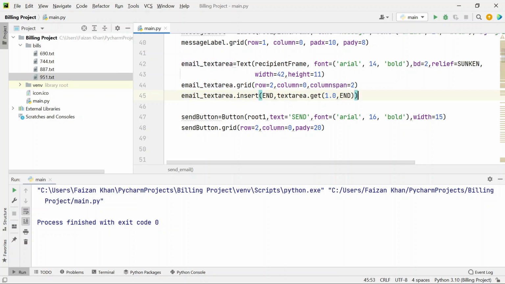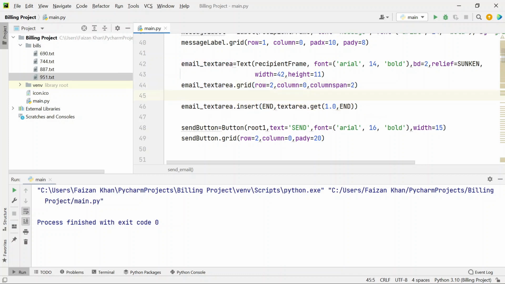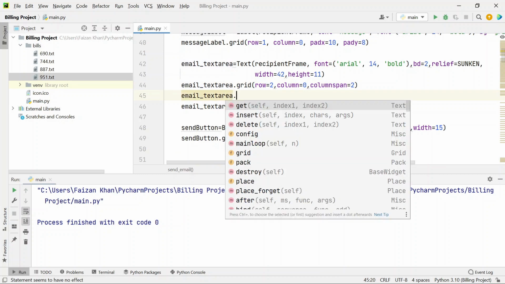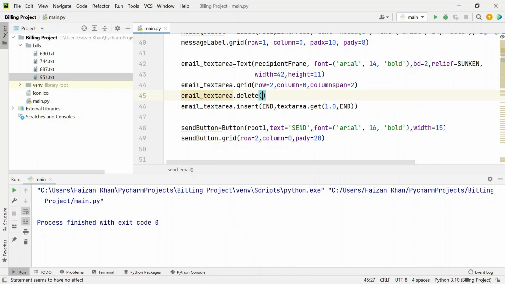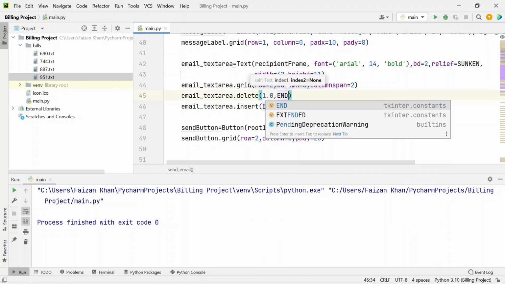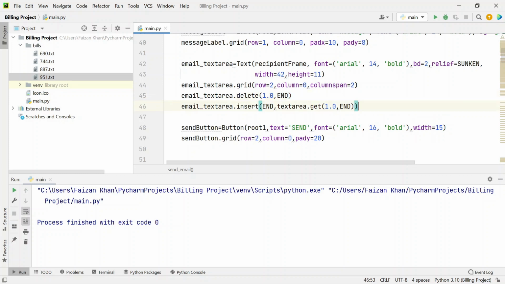And before insertion, I'll also delete anything already present in this email text area, from start till end, and then only the insertion should take place.